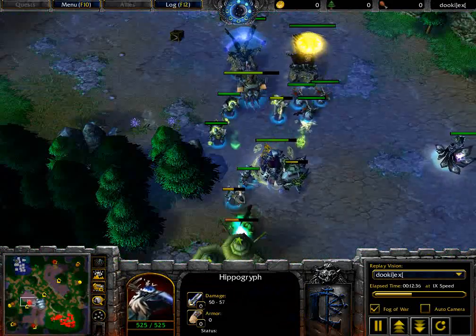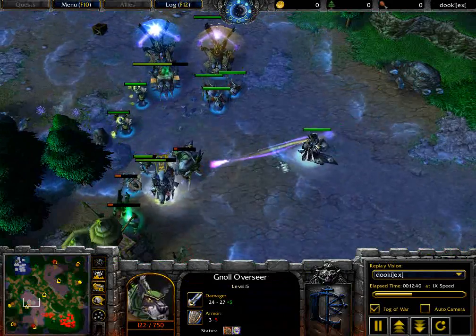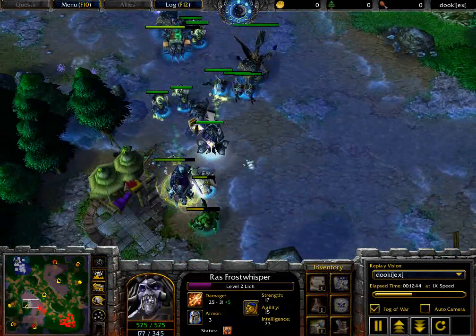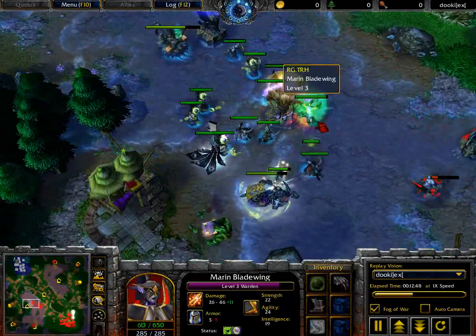The Lich should be coming back into play already. Yeah, Lich already back in play, as it was very, very low. Only level 1 resurrects relatively quickly. Lich now sitting at level 2, picking up a Potion of Invulnerability. Sentry Wards being dropped, and now more Skeletons coming back down.